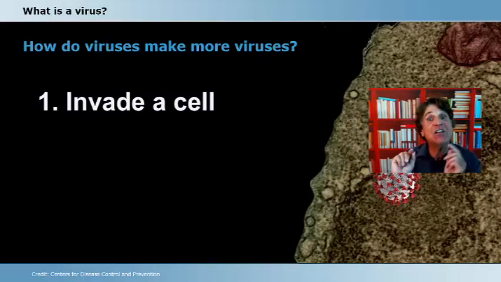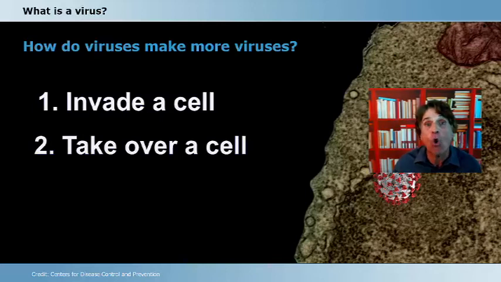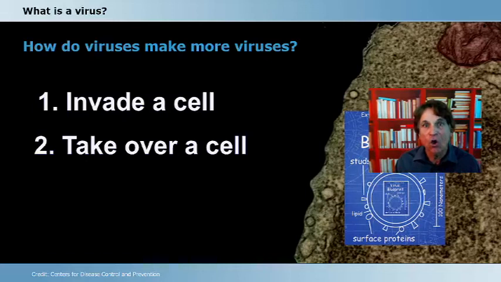Once the virus infects the cell, then the virus needs to take over the cell. The virus hijacks that cell by releasing its virus blueprints. And the virus blueprints take over those cell protein factories. And suddenly, those protein factories are not making healthy protein to keep the cell alive, but they are redirected to make the components needed to make new viruses.